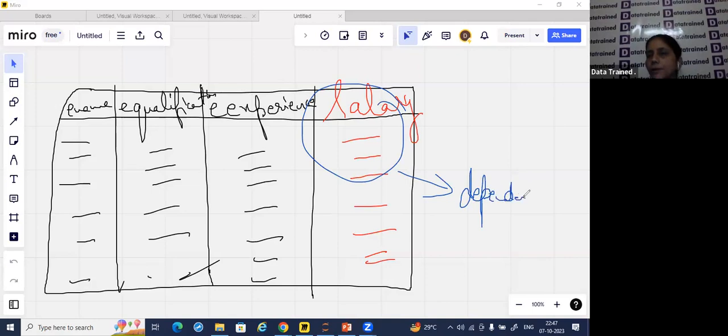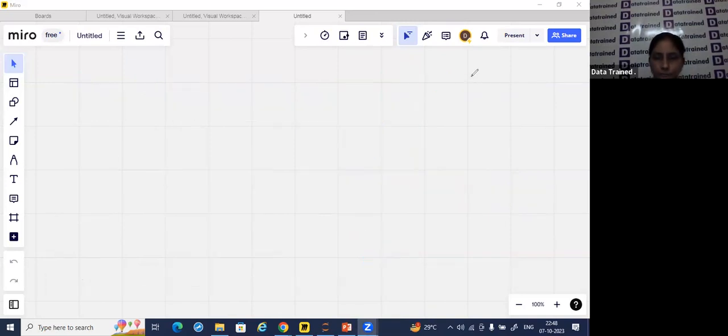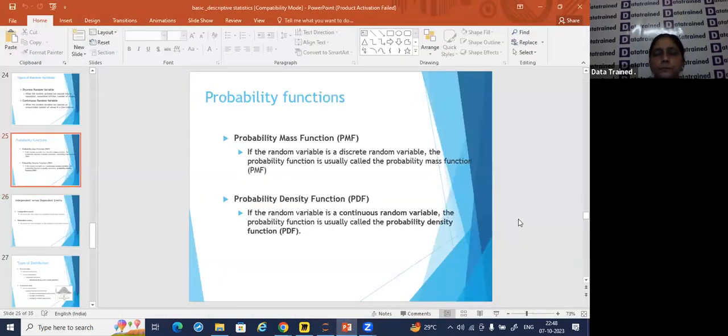So I can call here name, qualification, experience as X1, X2, X3, meaning these X are inputs, and salary is the Y. So I can give salary as the label or the target as well. So basically in statistics, we do have dependent variables and independent variables.